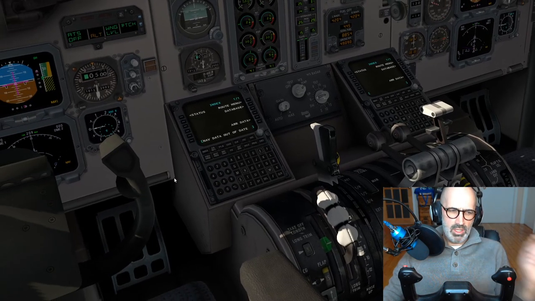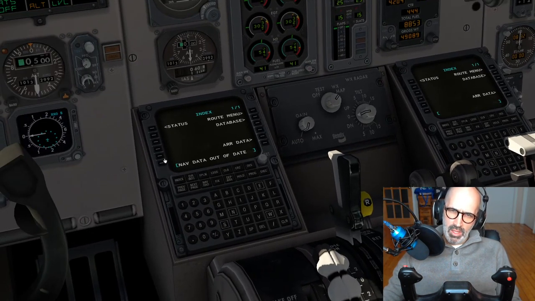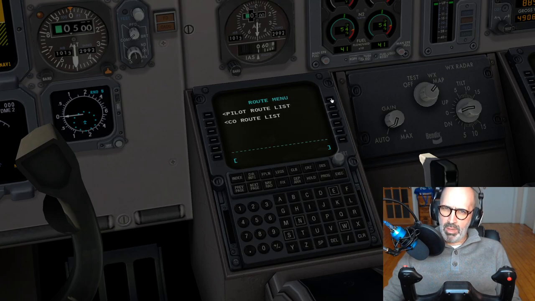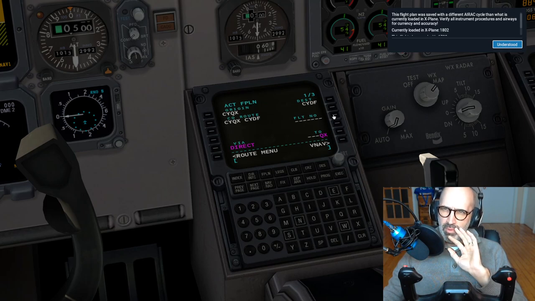I just want to zoom in here on the onboard computer, the navigation computer. So it says nav data, edit data. So we're going to clear that. And we're going to go to the route menu and the route list. And we're actually going in reverse now. So we're not going YDF, we're going YQX to YDF. So that's our route there.